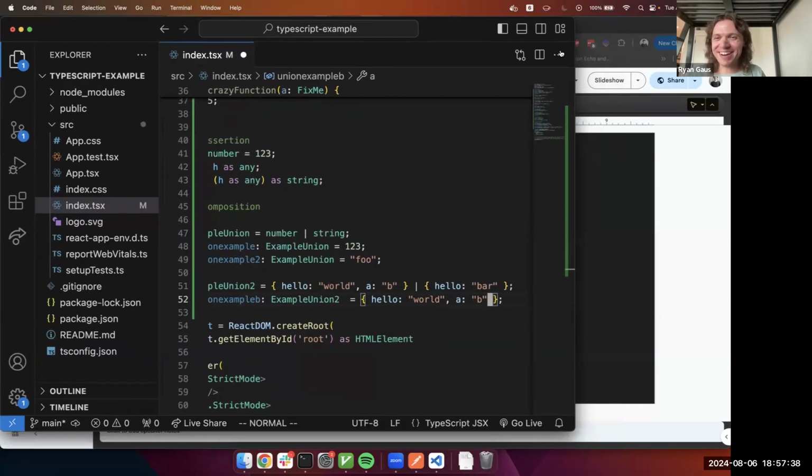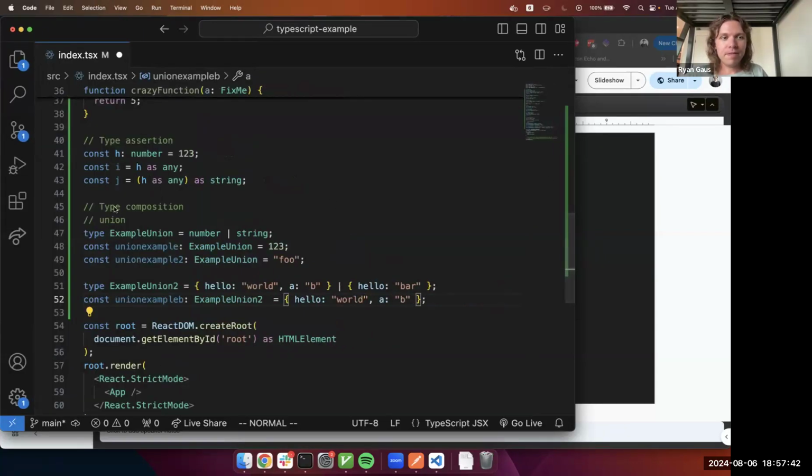Bear with me a little bit here. Okay. So that's one thing it can be, or that's the other thing it can be. So either it can be an object with key of hello, value of world, key of A, value of B, or hello bar. So here's our first type. Here's our second type. You can see either works fine. Okay, sweet.